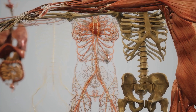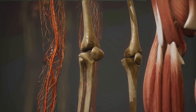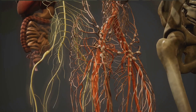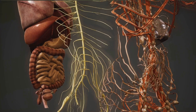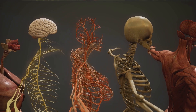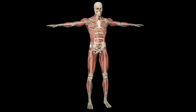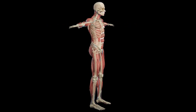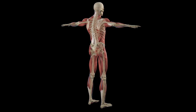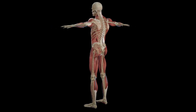But the Atlas isn't just for surgeons — it's a resource for anyone with a vested interest in the human body. Whether you are a medical student grappling with anatomy, a seasoned surgeon looking for a quick reference, or a curious mind seeking to understand the body's complex machinery, the Atlas of Human Anatomy by Frank H. Netter has something to offer. In the ever-evolving field of surgery, where precision and knowledge are paramount, the Atlas remains a steadfast companion, and its enduring relevance is a testament to its quality and timeless value.